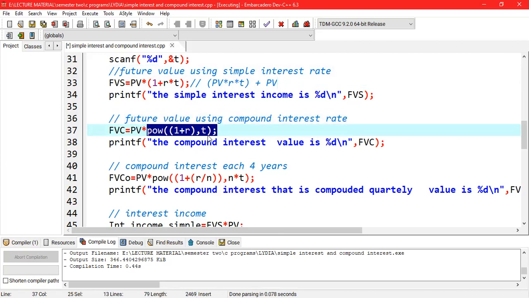You get? It will be 1 plus R to the power T. So you have to put the power function of 1 plus R, comma T. So T is the power that we have to use in our formula. You get? So that's how they write it.